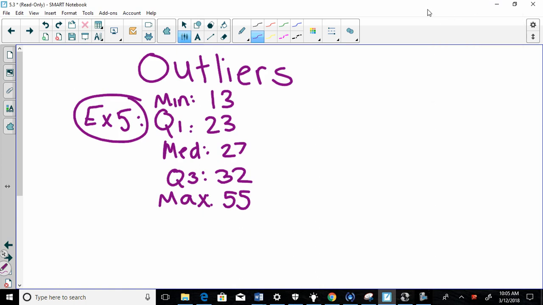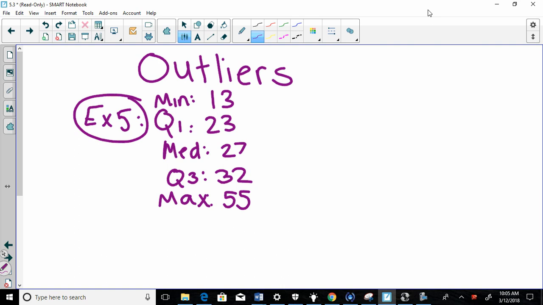So who can raise their hand and tell me, what do outliers mean? They're the numbers that are really, really high or really, really low, right? And so there's a formula that we use in order to figure out, is this number really, really high or really, really low? Sometimes, like on IXL, I'm pretty sure 2 of them are outliers, and you're able to tell, like it's like 4, 5, 6, and 1,200. So some of them are super obvious, but some of them are not.